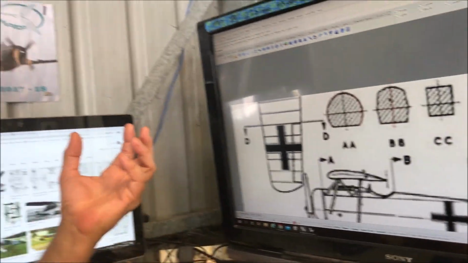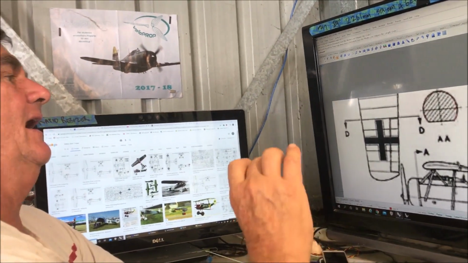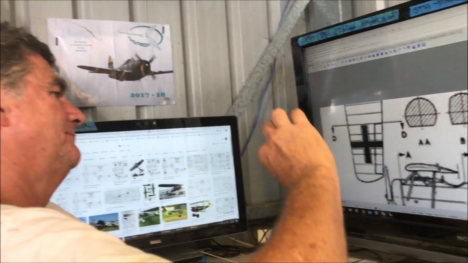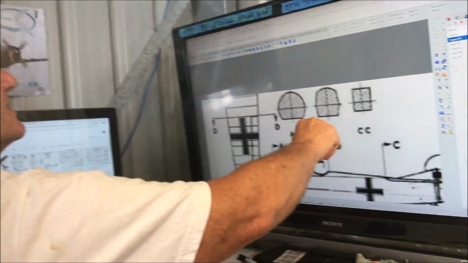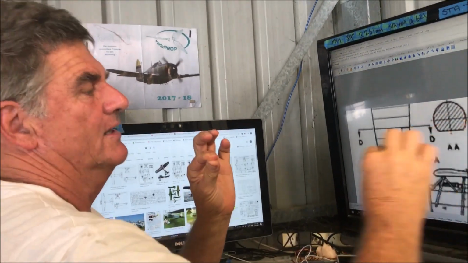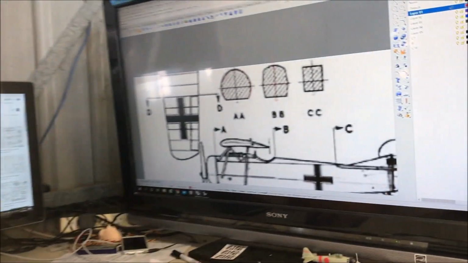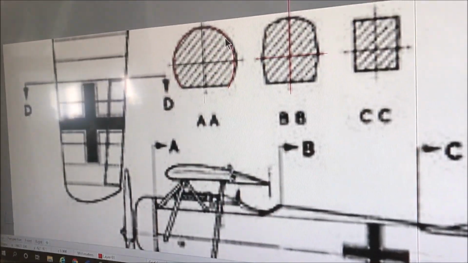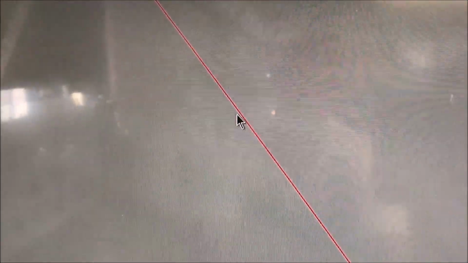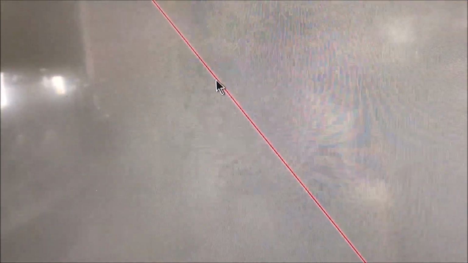In CAD, we work with vectors. Vectors are just endpoints that are joined by a line, so they're scalable. When I draw a line here, this vectored line, this red line, if I zoom right in on that red line, it doesn't break up. It stays fine.